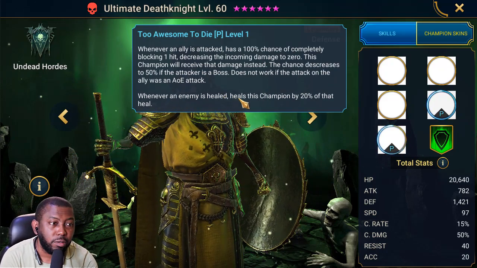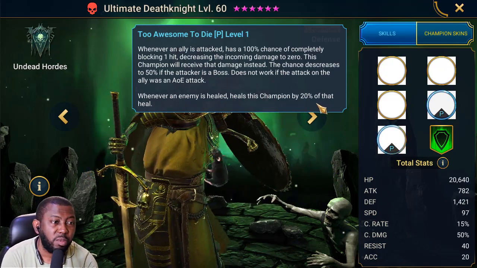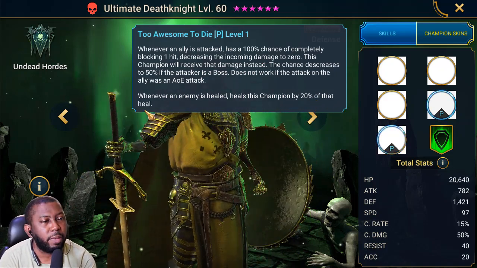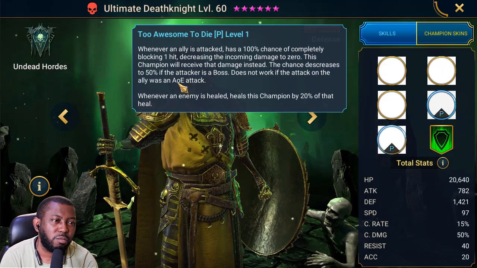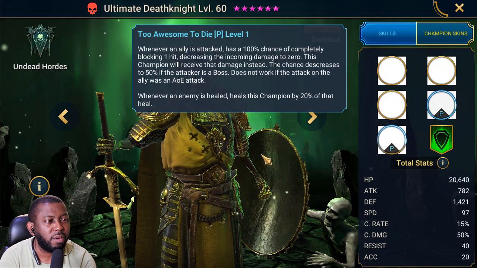Whenever an enemy is healed, heals this champion by 20% of that heal. So he will be healing himself in battle. A lot of enemies don't do a lot of heals, but I can think of some bosses who heal a lot, so he will be healing himself and he doesn't need to keep himself alive for that.